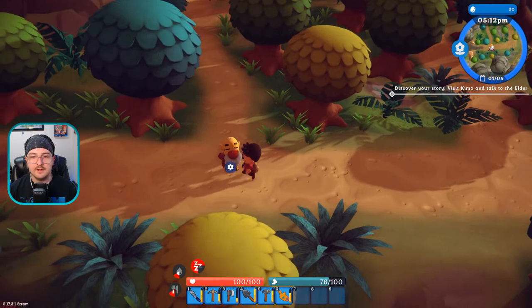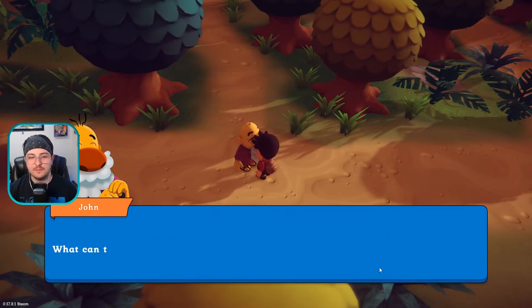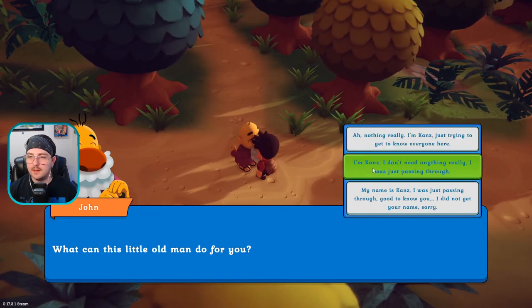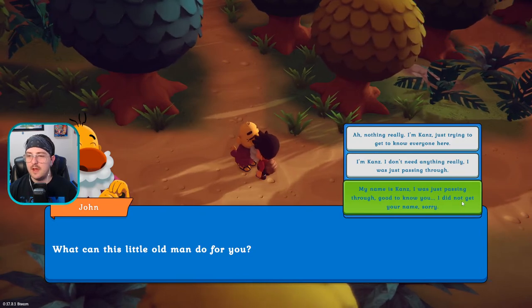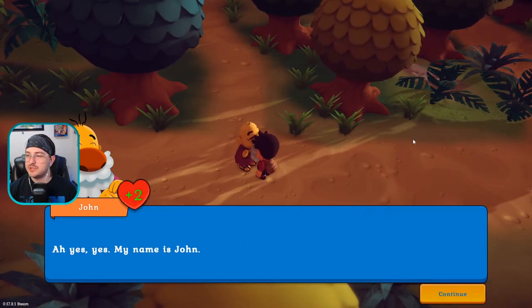Oh yeah, this guy. So this is John. Well, hey, hello. I don't remember you here before, but memory is not as good as it was before. What can this little old man do for you? Nothing really. I'm Kans. Just trying to get to know everyone here. I don't need anything really. I was just passing through. My name's Kans. I was just passing through. Good to know you. I did not get your name. Sorry. No, we did get his name. Yeah, we're just trying to get to know everyone here. Oh, a cherry bush?